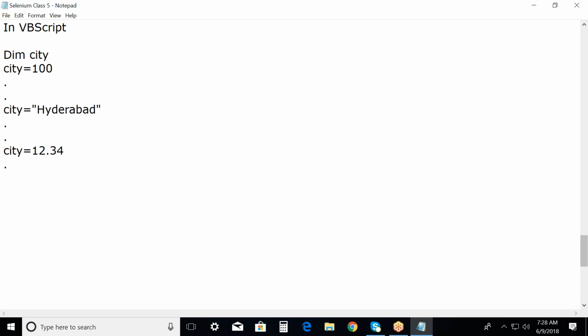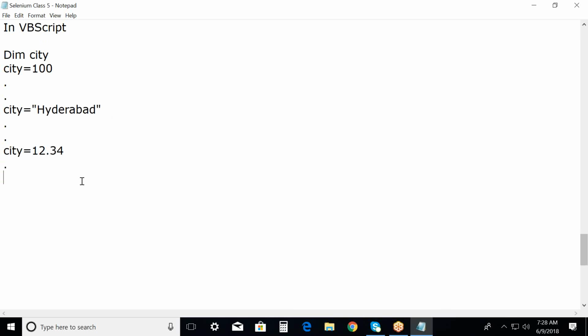Based on usage of the data, it will consider. It is variant, it can vary. How to know the data types in VB script, using the VarType function, that is different.